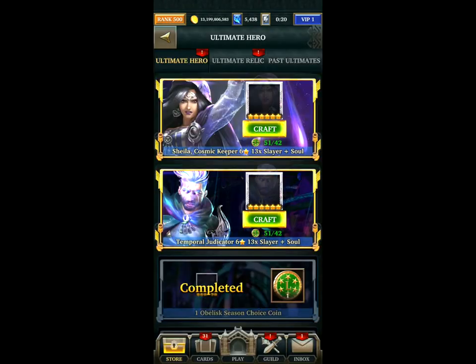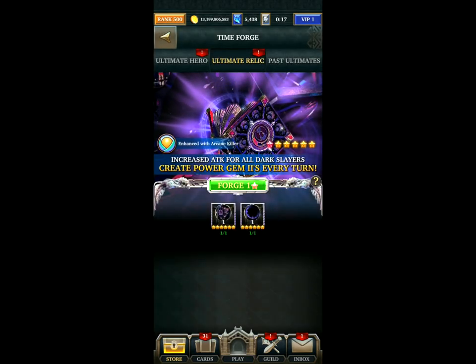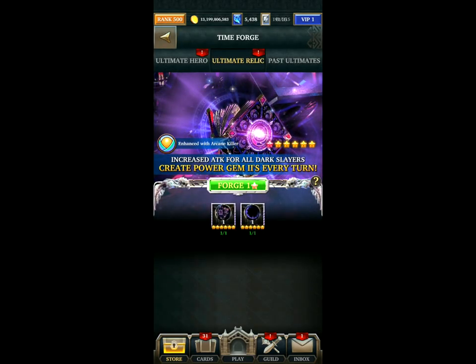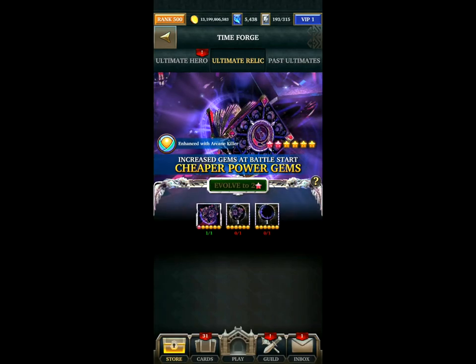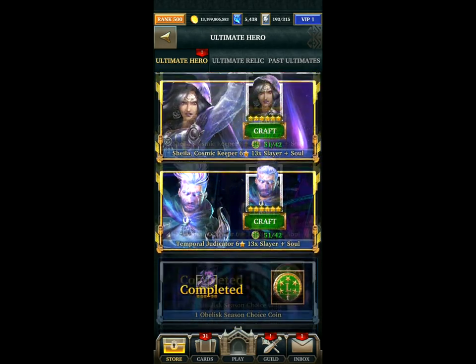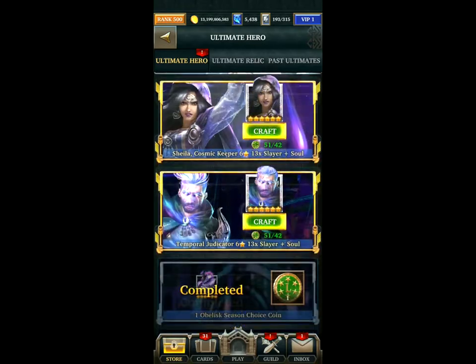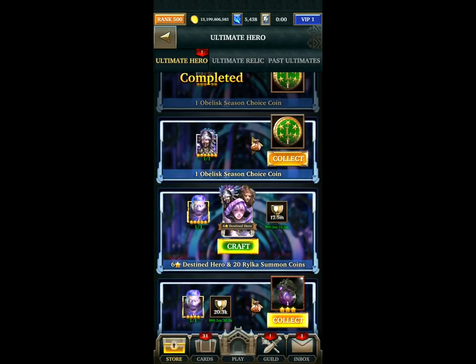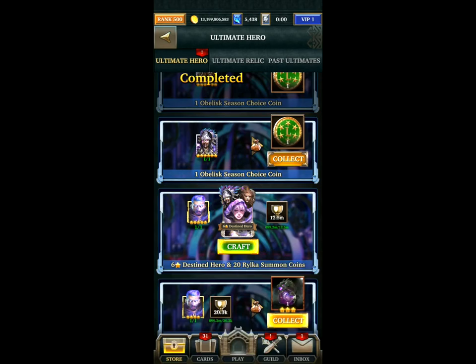I can now, with a bit of luck, make up the ultimate relic. Here we go. So that's definitely going to have some sort of influence on my team. I still have the... Where is it? Yeah, that was the final card I needed. That was a good result.